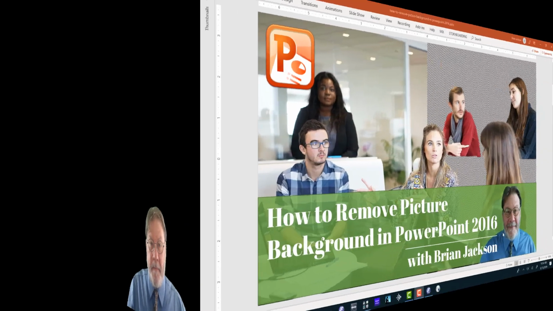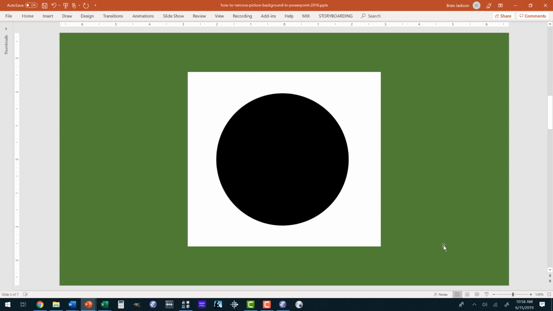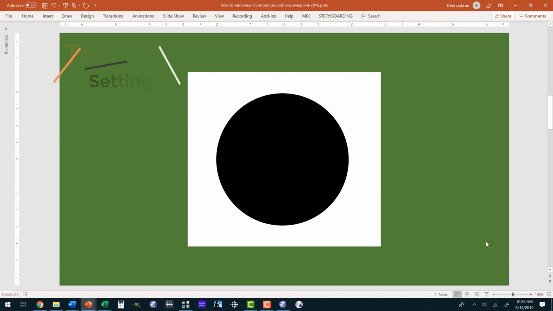Let's get started. Here I am in PowerPoint where I'm going to show you how to remove the background. So let's go and I'll show you the first case first. Now some people argue that this is simpler, but I actually find that the supposedly more complicated method is simpler. So we're going to show you setting a color to transparent. So here I've got a simple, and this primarily works best on simple diagrams where you've got something really distinguishing between the foreground and the background.